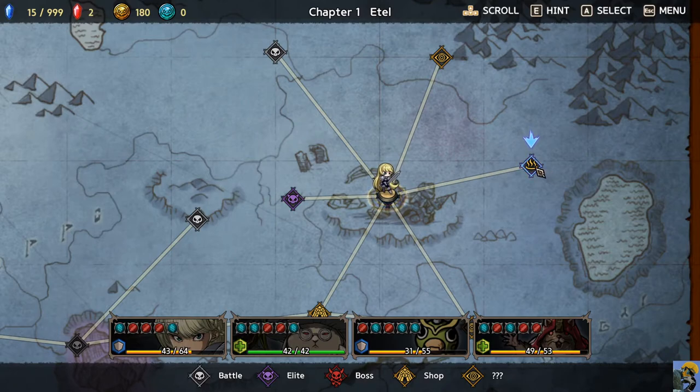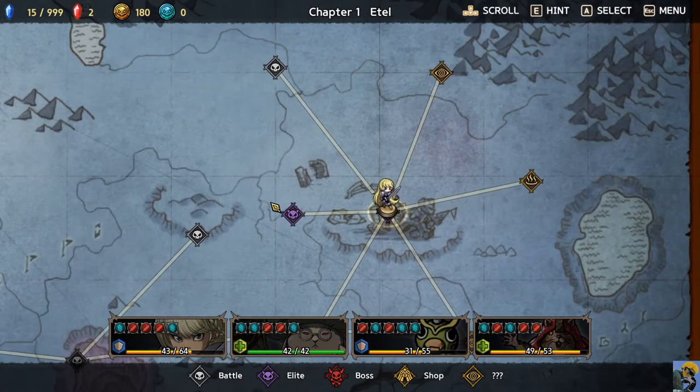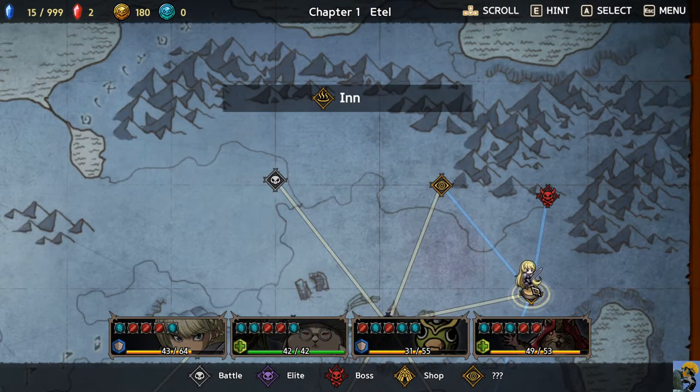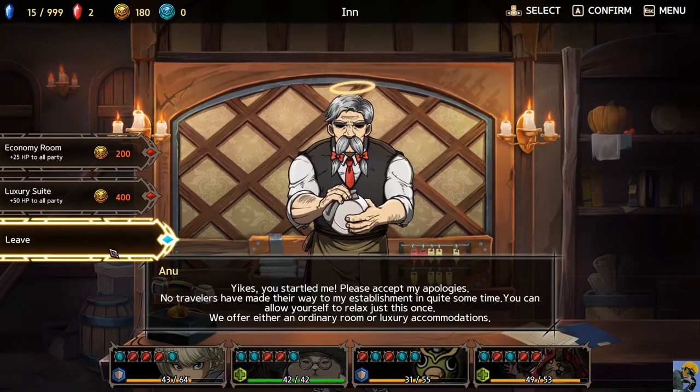Oh, this is what I was looking for. This is like a place where everyone can go and restore health. It's like a place to eat, maybe? That's not helping me. Let's check this out. I mean, it is food, right? It's the inn. Yes. Aw, man, I don't have enough money for it.